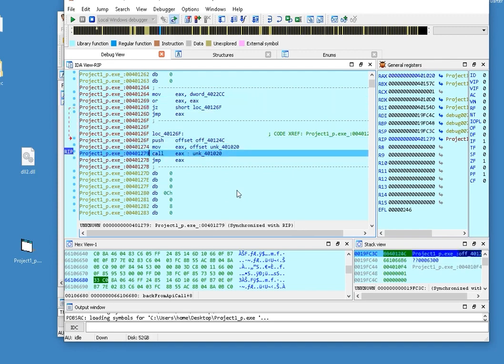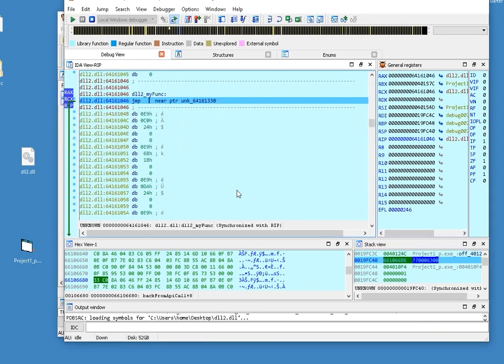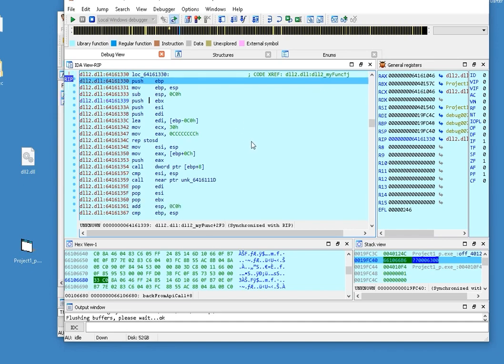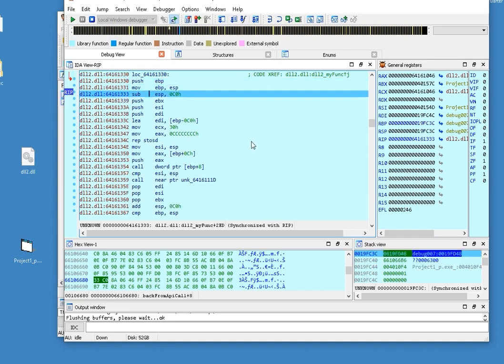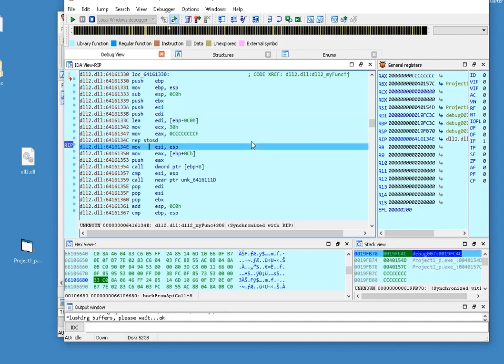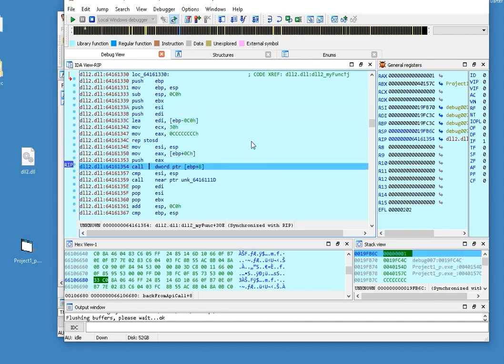So here is our DLL call. This is going to load the address of it, and then this is going to jump to, now you can see we're in our DLL function, and it's compiled in debug mode, so you have to deal with the extra jump. So now here we are in our CDLL. We're getting ready to do the callback. We'll go through the prologue, and then here is our callback function.